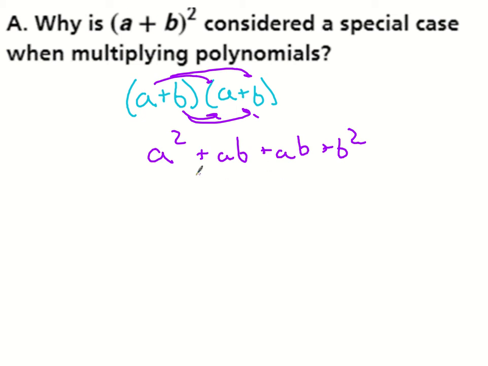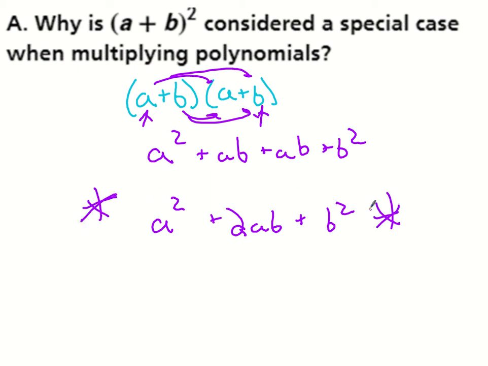Well, whenever we do this, we're going to get the same pattern every single time. We're always going to end up with this first term squared in the beginning, whatever this last term is going to be squared in the end, and then we just multiply these two values, and we have two of those. So it's going to be times 2ab. This pattern will happen every single time we're squaring a binomial like this. Okay, where we're going to have the first term squared, the second term squared, and then we're also going to just have 2 times the product of those two values. This is a formula that we get to use. Okay, this is called the square of a binomial.